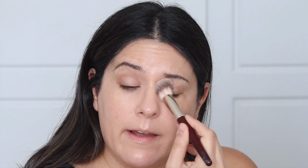I ordered the Natasha Denona one. That's probably going to be somewhat thick too because I have the concealer. I actually really love the concealer.